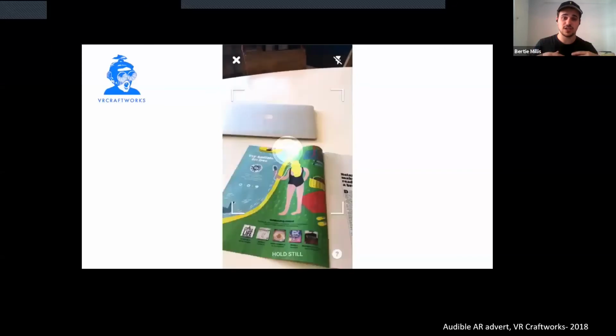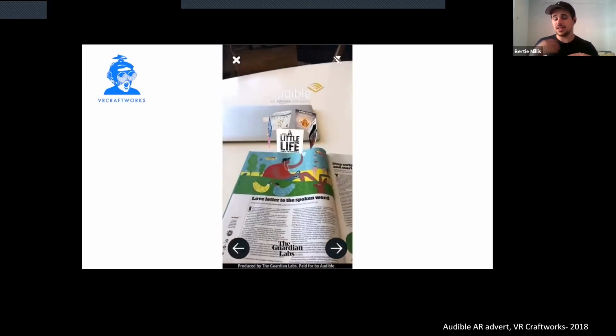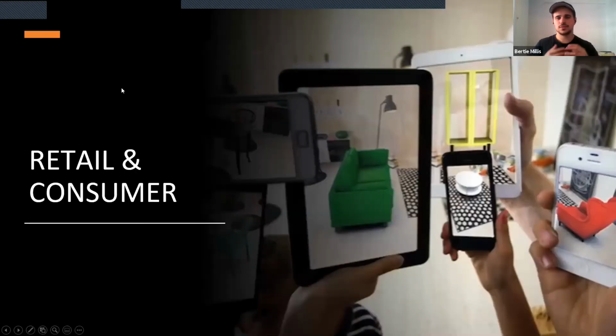The idea of this is to try and get people to sign up for free samples. So here you go. When they look at the love letter, it's meant to be different examples. So here it's suggesting that you listen to this book. So that's a real nice example of basically Amazon owns Shazam. So Amazon are using their own technology and the potential of their own technology to then try and upsell another one of their own technologies.